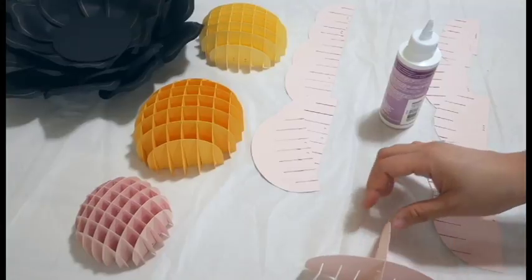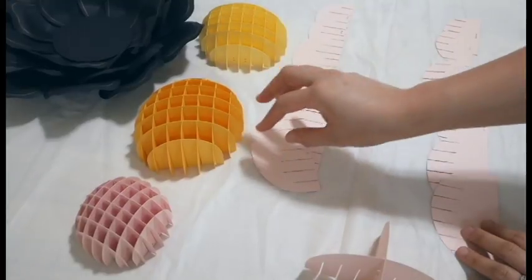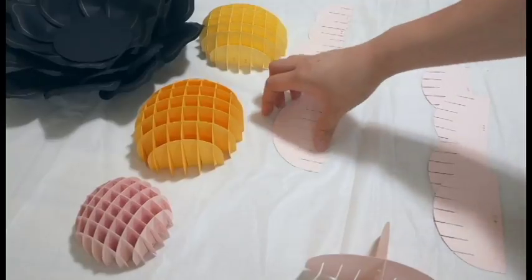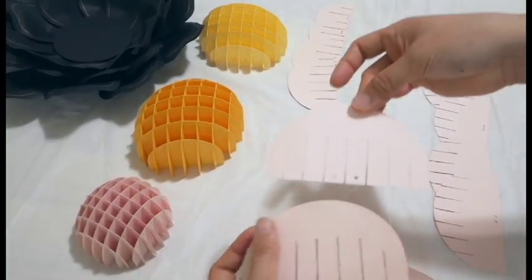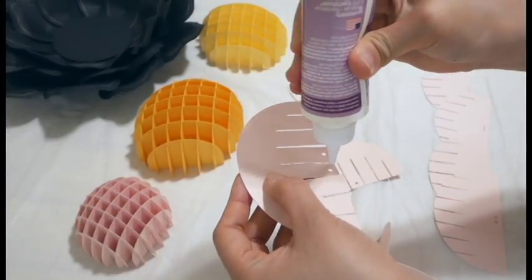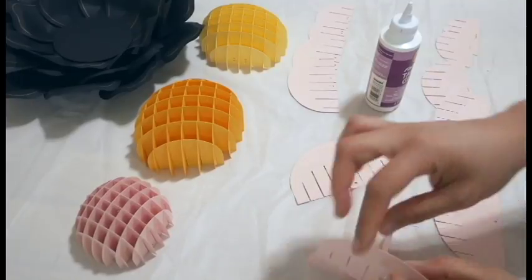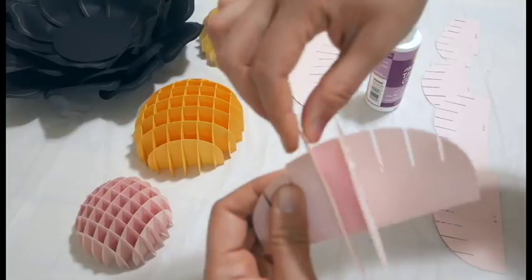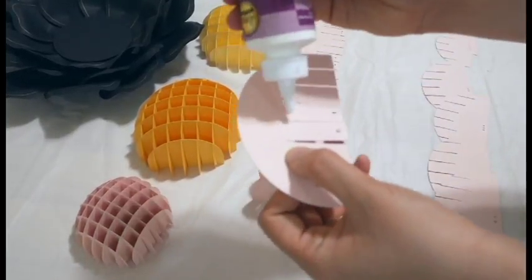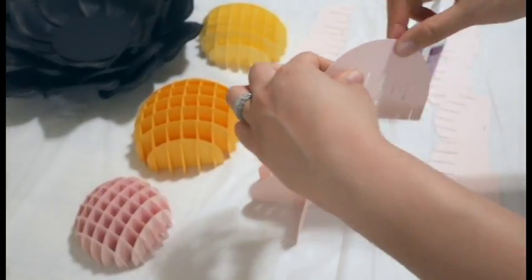Then we're going to alternate: two tops and then two bottoms. Grab your number two, top twos, place glue in between, and insert it. Basically, they're meeting in the middle.